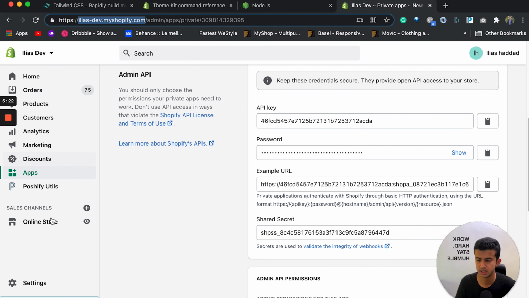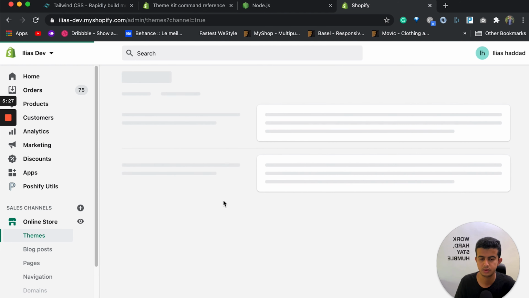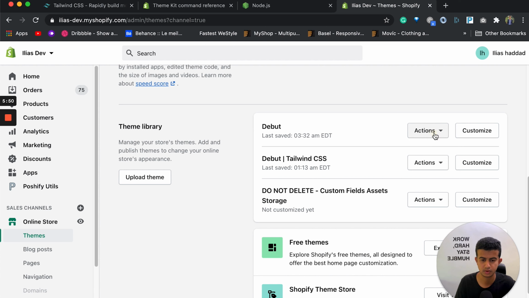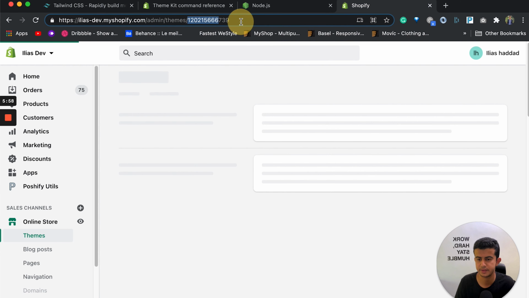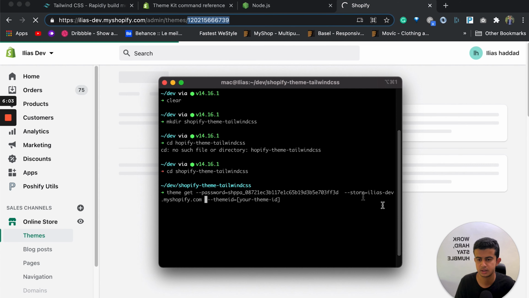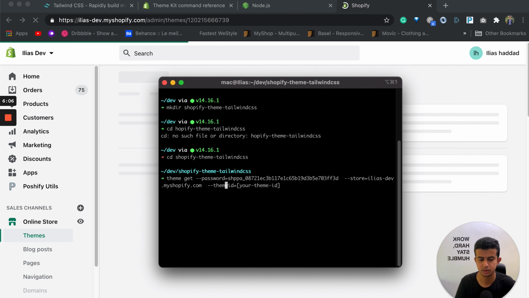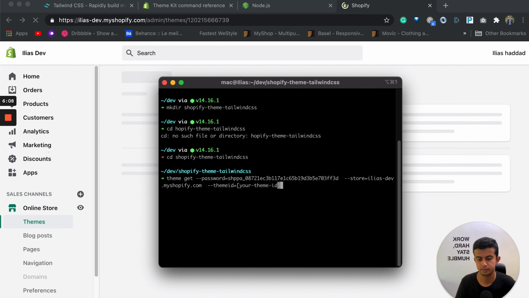And for the theme ID, I will go to online store, and in my dashboard I will grab the ID of the theme. I will click on action and it will redirect to the code editor, and I will grab the theme ID from the URL, go back to the command line, and paste it.